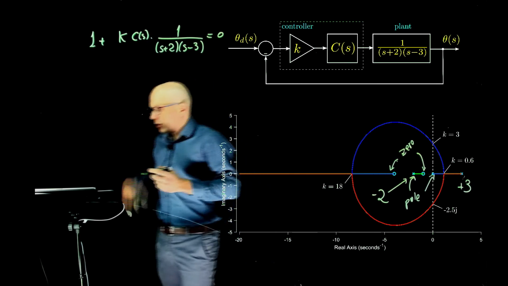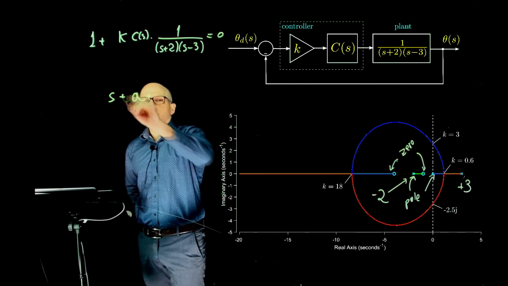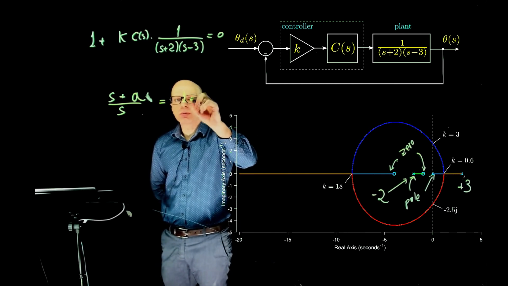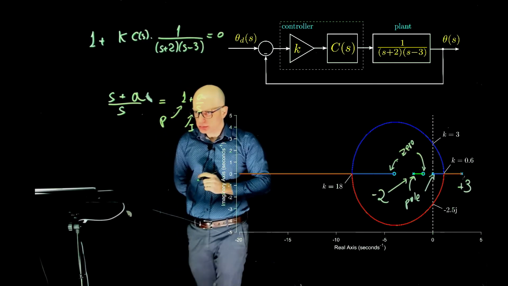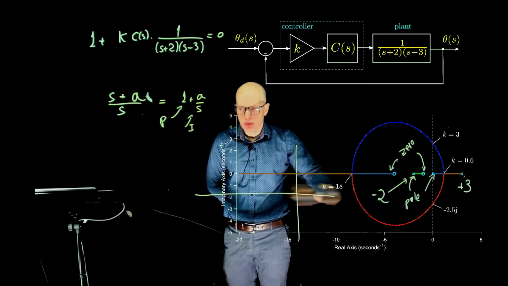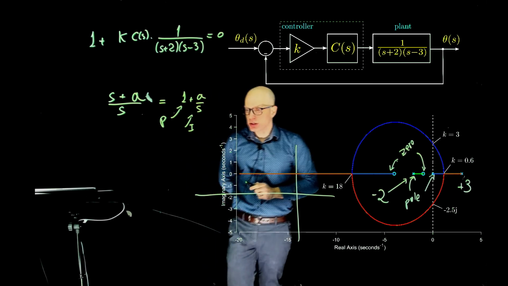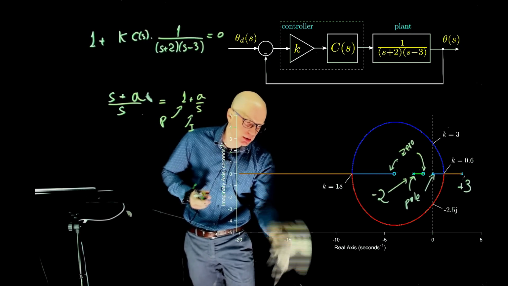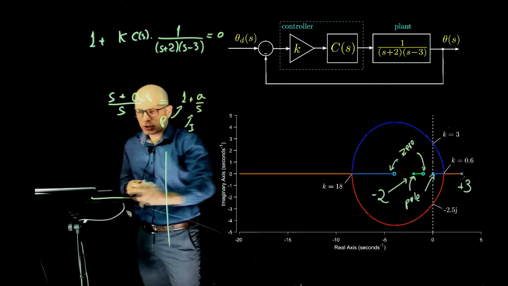Oh, okay, I see. If we want to use a PI controller, then we would have something like this: s plus A divided by s, which is 1 plus A over s. This is the proportional. This is the integral. And the root locus is now something we need to recalculate, probably using MATLAB. So I wouldn't give you this question in an exam because we didn't cover how to do the root locus, but let me draw this for you here.